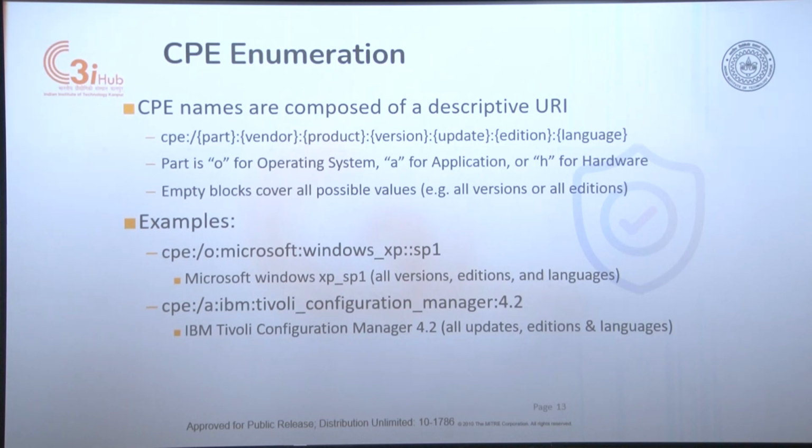And then for the part, the choices are O for operating system, A for application, and H for hardware. And if you leave any of these things empty, that basically means it is a wild card. That means if I keep the version field empty, then I am talking about all versions of that particular vendor-produced product, right. So examples.